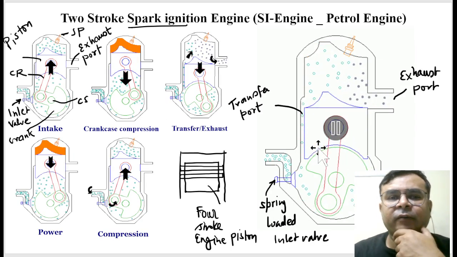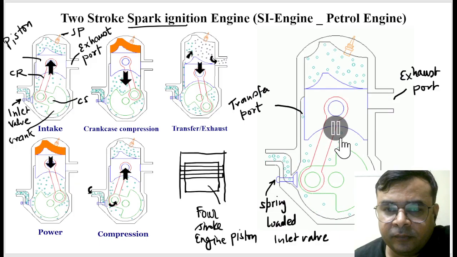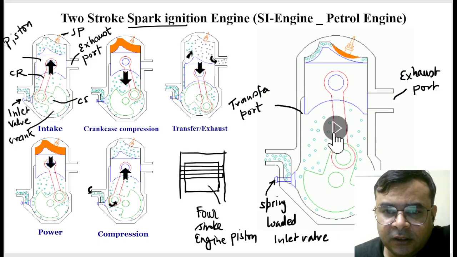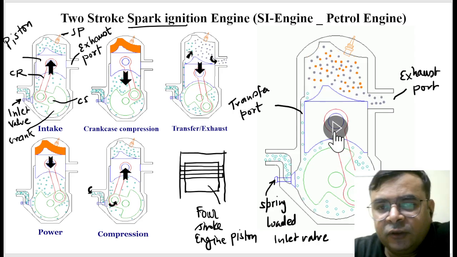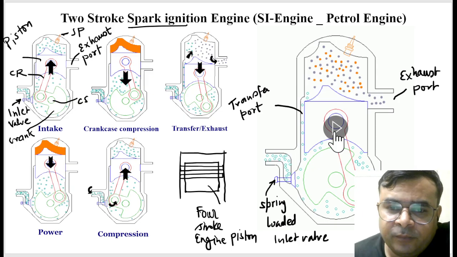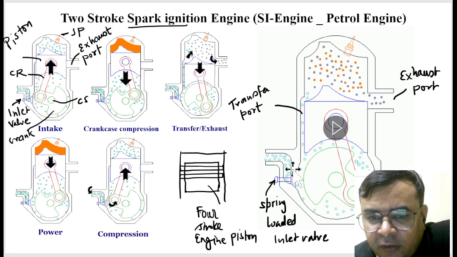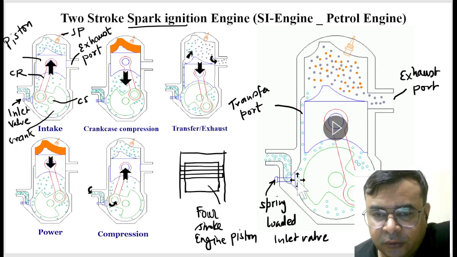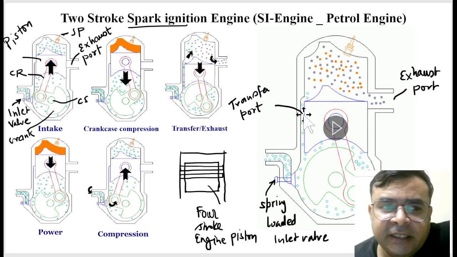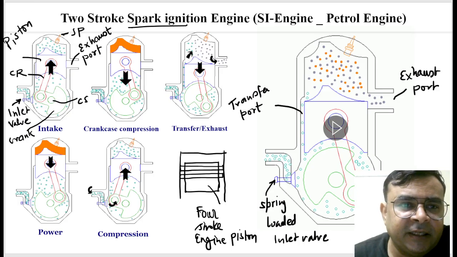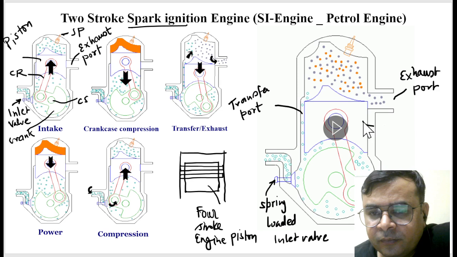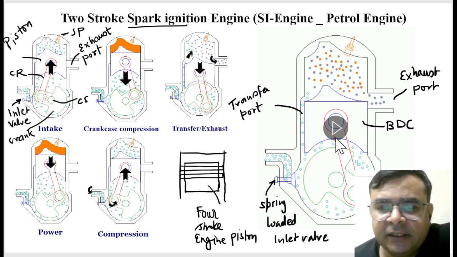Now let's see how it works. Okay. So this is a condition in which this inlet valve is closed. Is it right? Inlet valve is closed. And your piston is positioned at the BDC, yes or no? Simply, I can say this is a location, this is called a BDC position, yes or no? Piston is located at BDC.